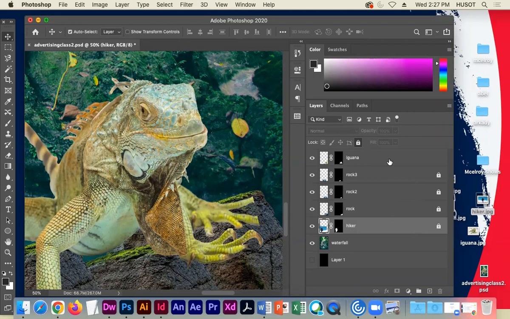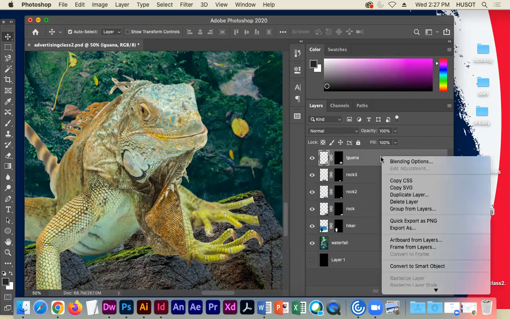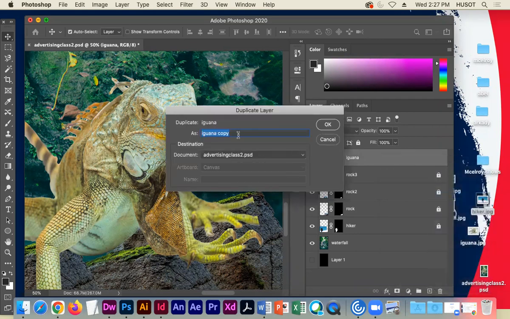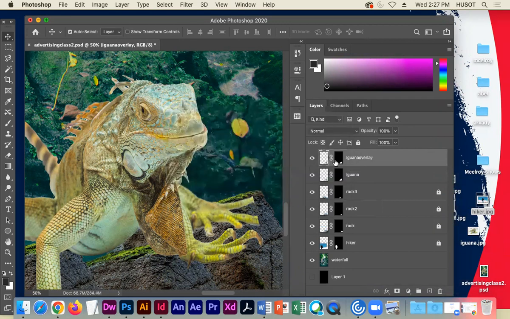So we have just our iguana. Here he is. Let's duplicate the iguana and name it iguana overlay. It's the exact same iguana, right on top of the other one.